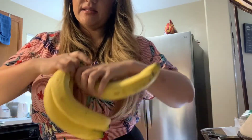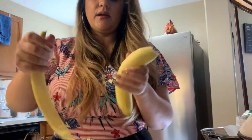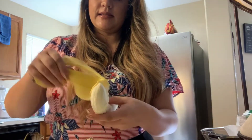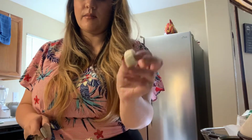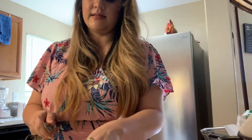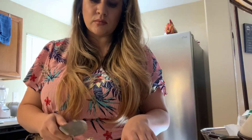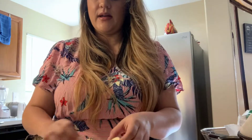Then we're just going to set that aside and start our bananas and wafers. The recipe calls for five bananas. I'm going to cut my bananas first to make this easier — you're just going to want to do slices not too thin but not too thick, about that size and thickness. Then as soon as I cut the bananas, we'll open up the wafers and I'll show you how we're going to pile this together. It's so easy, guys!